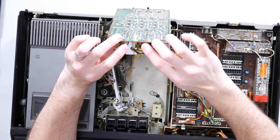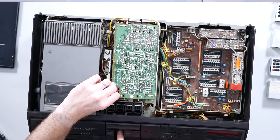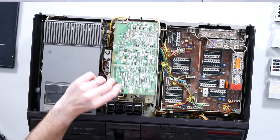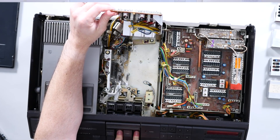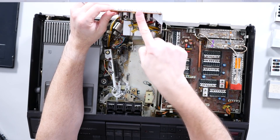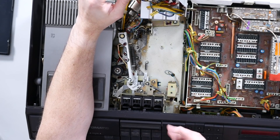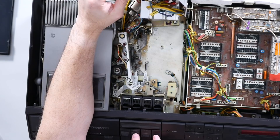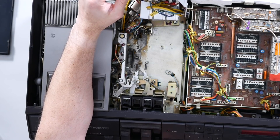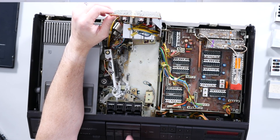Two big switches — play and record. You can see how these two paddles interface with these two switches. I'm sure a lot of people know that you had to press play and record simultaneously, but I'm sure there are a lot of people who have never had the fortune of playing with a tape recorder, because you don't have to do that with anything else these days. To make this record, you have to press play and record together, otherwise it won't work.